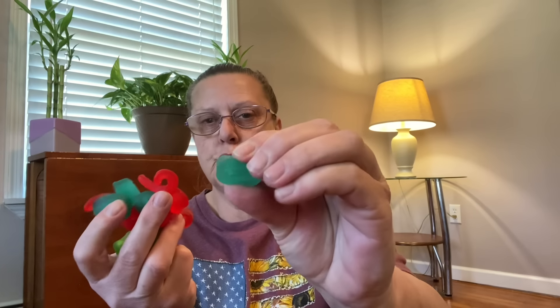Over in the sweets and treats department, there were only two things but I grabbed one of each. The new Jell-O gummies are back — lime berry blue and strawberry flavored. This package is 4.5 ounces. As soon as I open it — woohoo! Here's what they look like. They almost look like little worms that roll up. There's the green one, and here's the blue. They're all kind of stuck together but they're super, super soft and yummy.